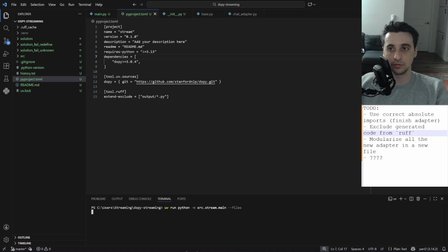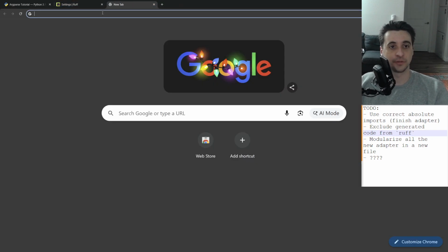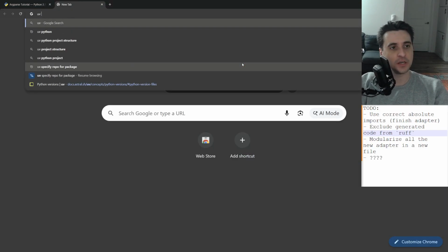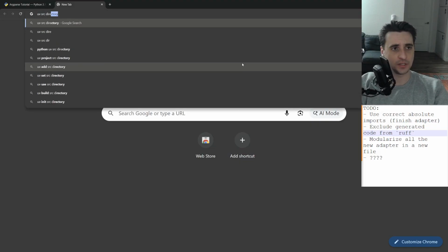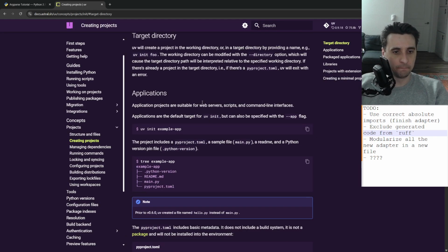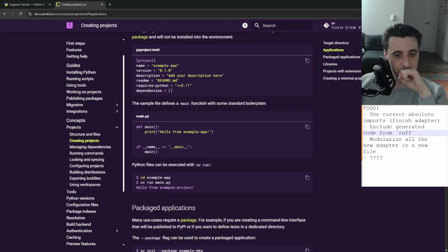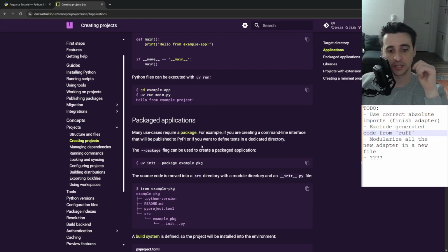What I would like to do, the final thing, is, we also excluded it from rough, which is good, but uv src directory. Oh, like this, package applications.